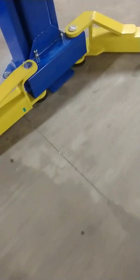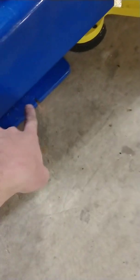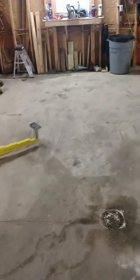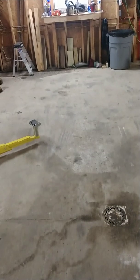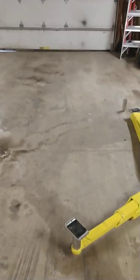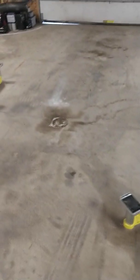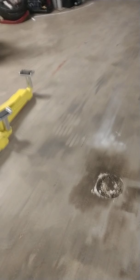I have this lift set, now we're talking dead center from that notch right there. It's 13 foot 6 inches from the front wall, which is plenty of room to get a big truck in here and have a full-size workbench if you wanted it. And I'm about 15 foot 4 inches from the center there back to the back door. And that gets me pretty much everything on here I need to.